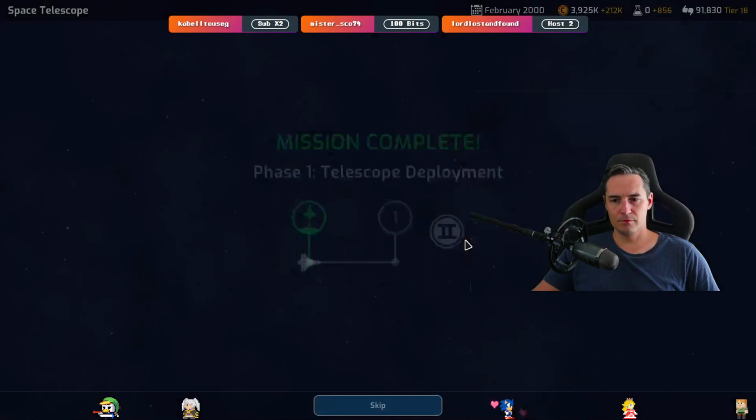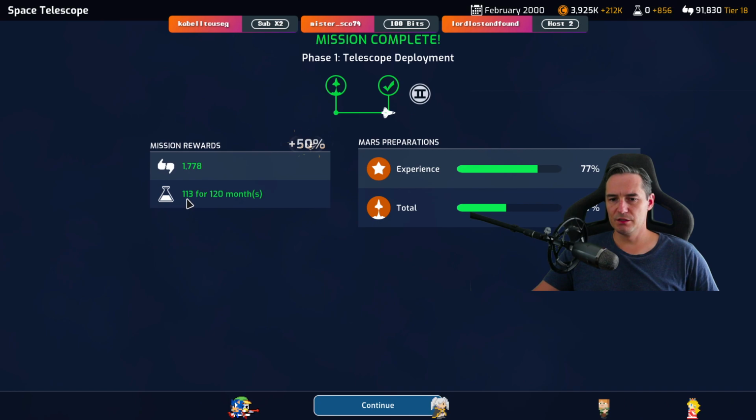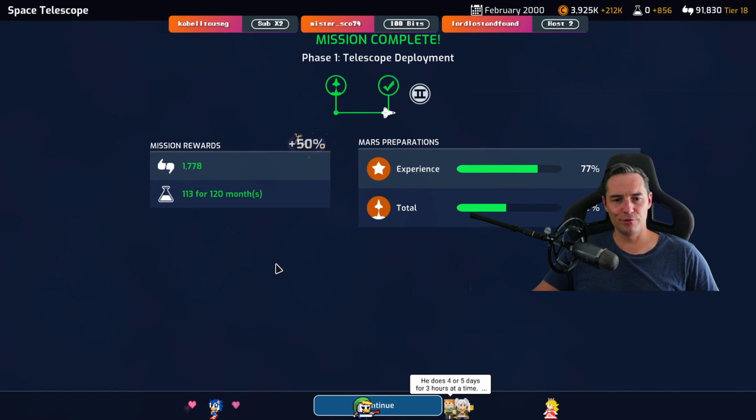There's our Vivan Booster. Right, second. Yeah. Oh, for 10 years, additional 10. 100. He does 4 or 5 days for 3 hours at a time.